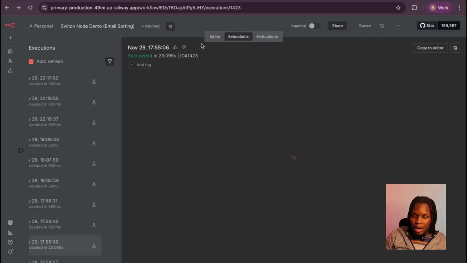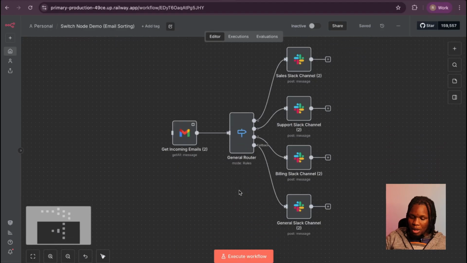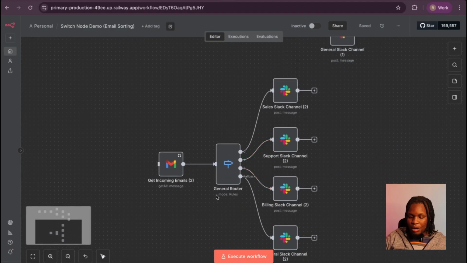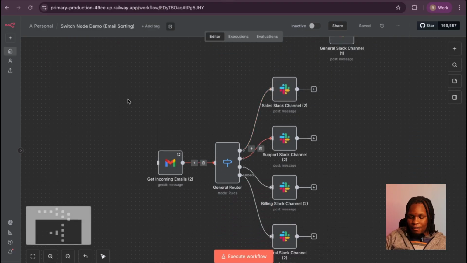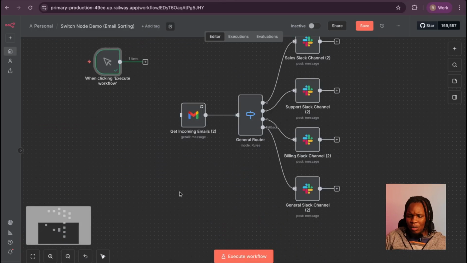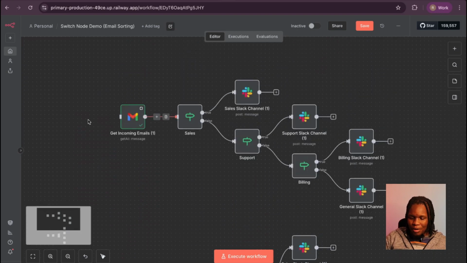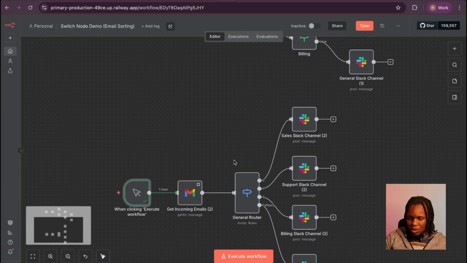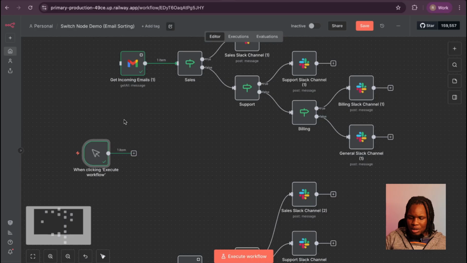On the other hand, you can use the switch node, which is exactly what I do here, right? Same scenario, but now instead of these cascading layers, you have this general router. Because you're allowed only one trigger node per workflow, when I was building this, I was moving things that way. Like for example, if I were to play this one, I'm sure it will work. Let me just try it. And you can see the messages coming in.